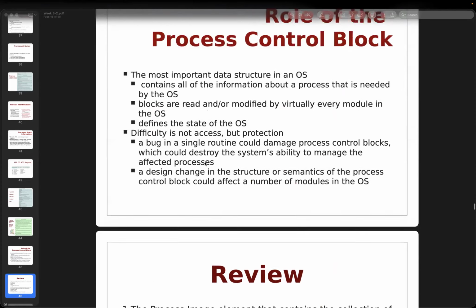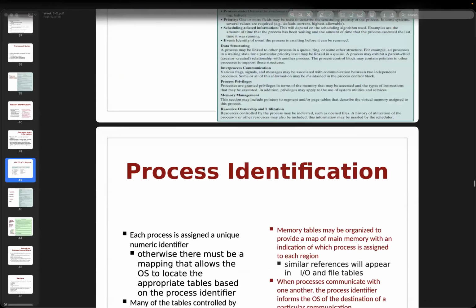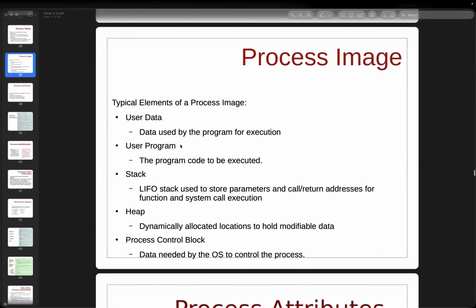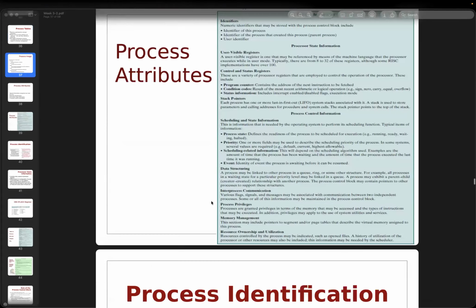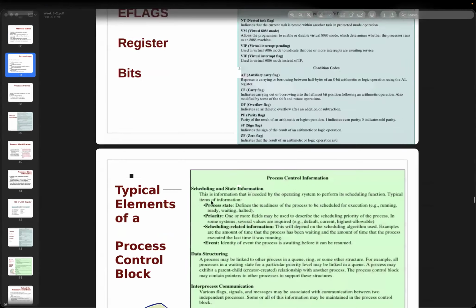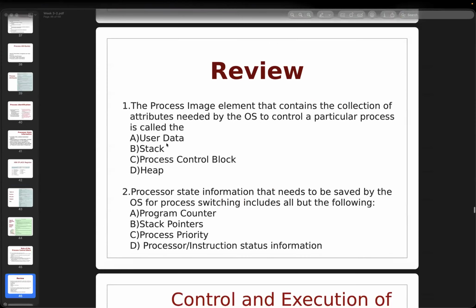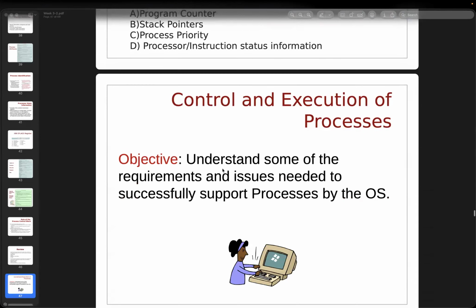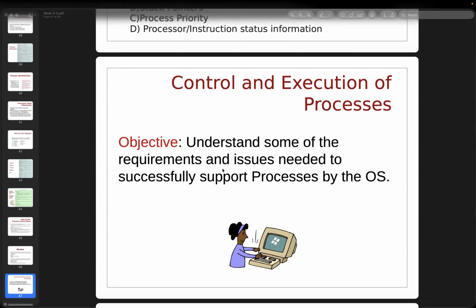You can go back to the process image part, and it's pretty straightforward. All these elements right here, you can match them, so the answer will be pretty straightforward. You can see what is excluded, right here for controlling a particular process. And next we will move on to the control and execution of processes.